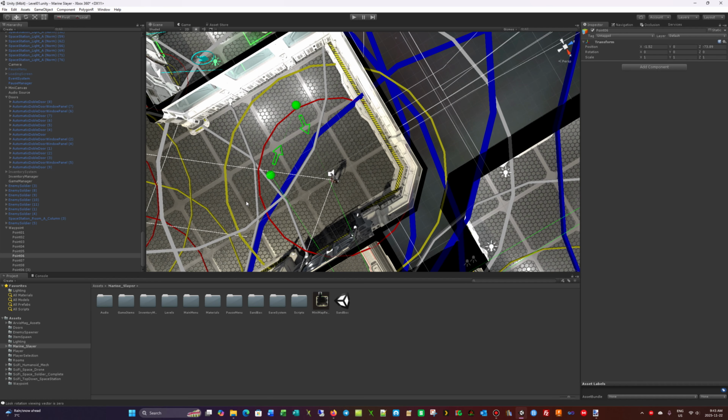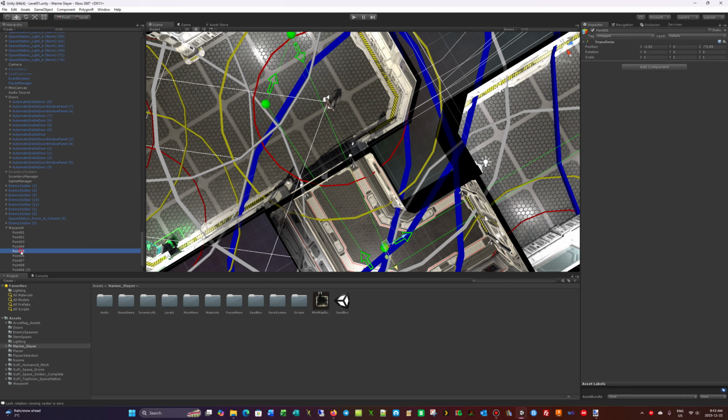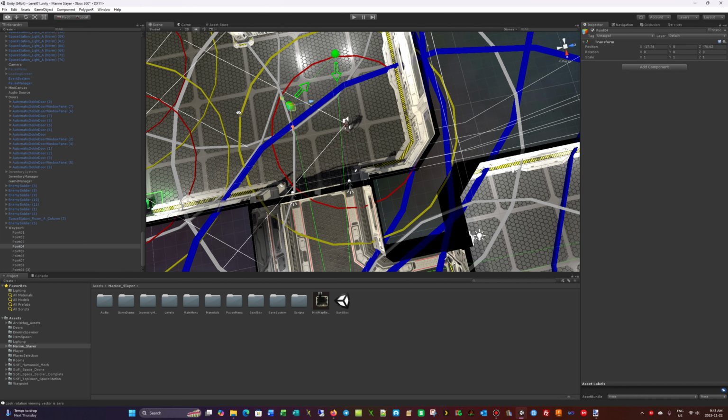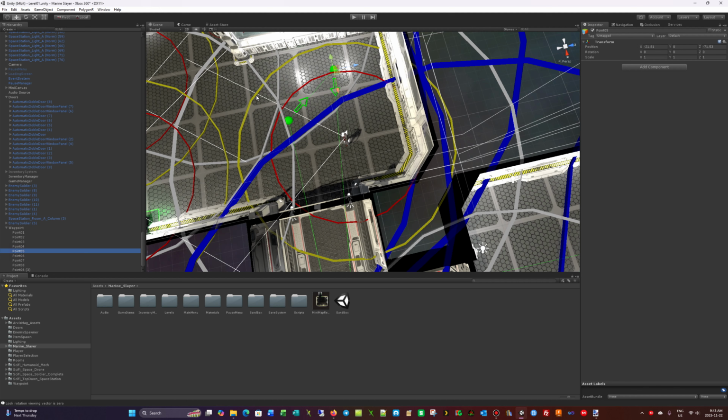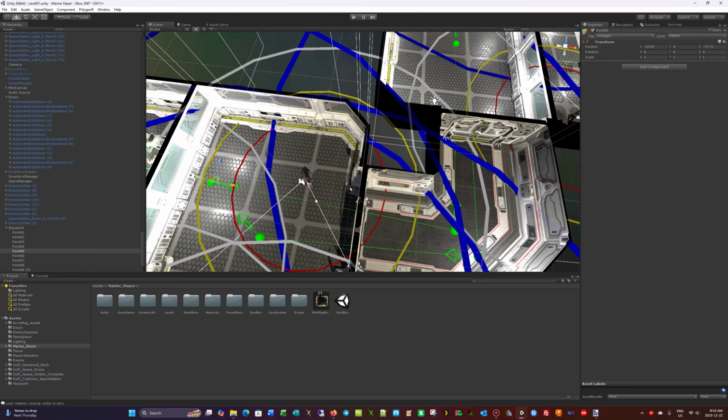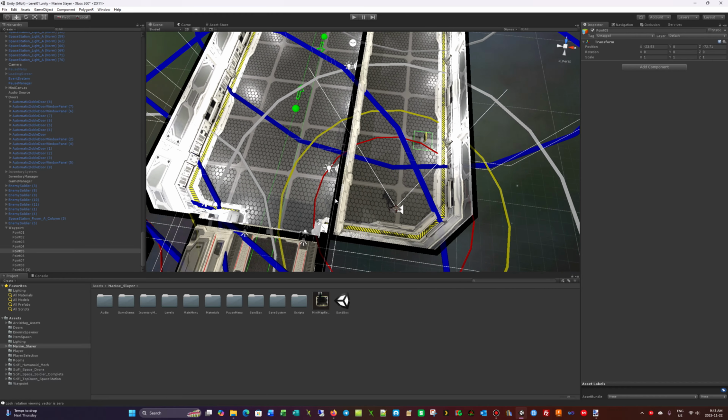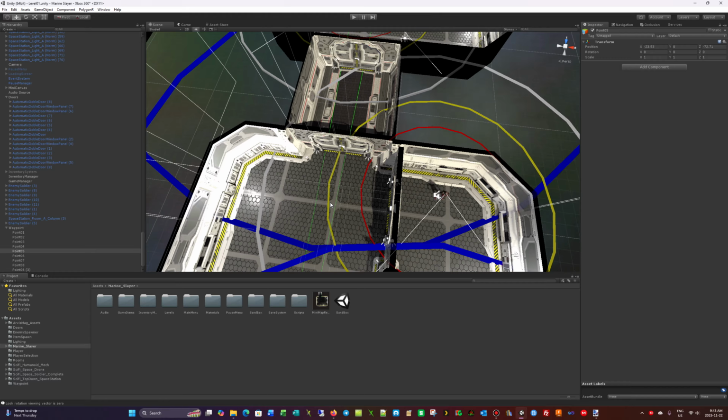Alright, so we have our patrol points. So your 5, you can bring the 5 down a little bit more. Push it off to the side there. So that's the route that the enemy will take.